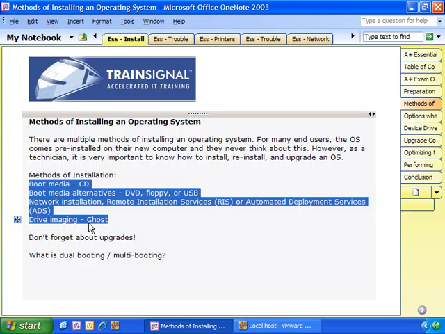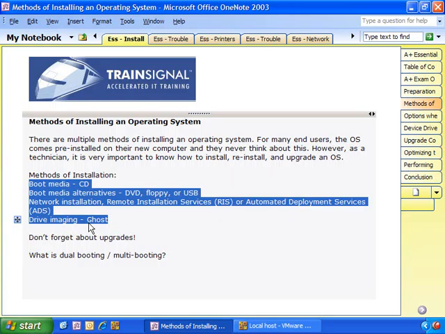You never even had to install it. Now there are a few things you need to take into consideration, like you'll need to change the name of the computer, the IP address, the SID. There's a service set identifier. It's a specific number inside the drive that has to be changed, and a few other things you'll have to take into consideration. It's a more advanced method of installing the operating system, but it's great if you need to install mass quantities of new computers. You need to get the operating system up and going on a lot of computers all at one time.